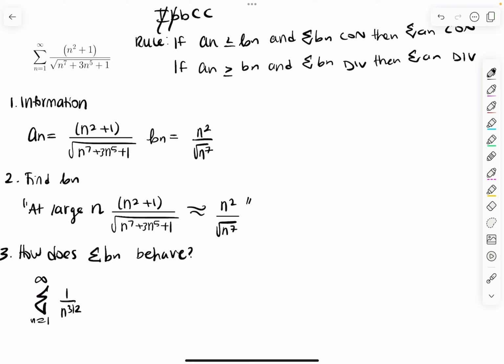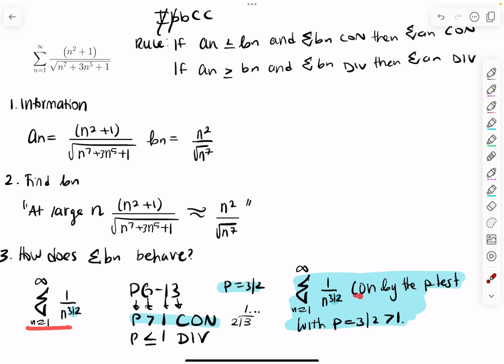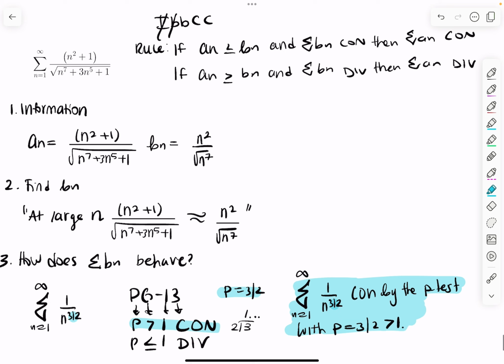So I'm going to choose to do the p-test, and the way that I remember the rules for the p-test is the movie rating PG-13, so p is greater than 1, and then this is kind of like a sideways C, so converges, and then the opposite signs are true. So we said that p is equal to 3 halves. Then we want to know, is it greater than, less than, or equal to 1? Well, if you have bad number sense, you can just divide 3 by 2, so you know it goes into it at least one time, so it's obviously greater than 1. So this series converges because p is greater than 1. So we have that our series B of n converges. That is the behavior of B of n.